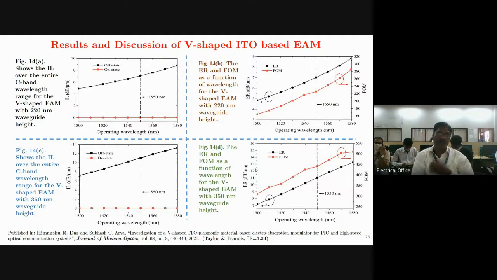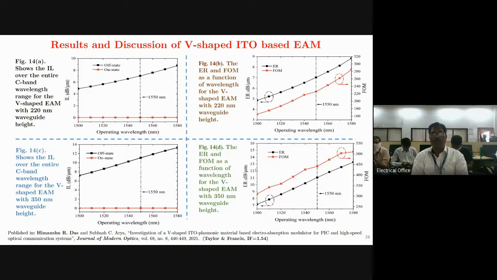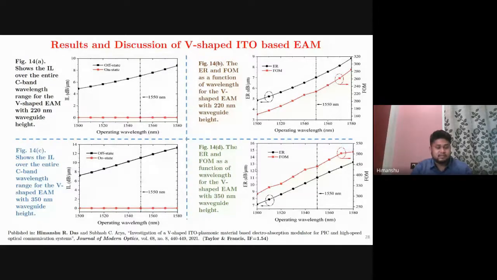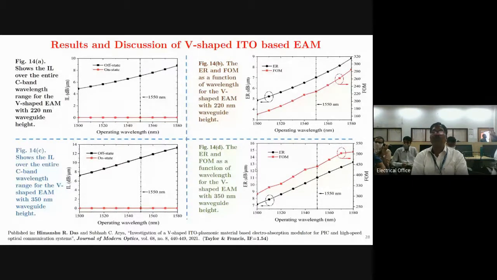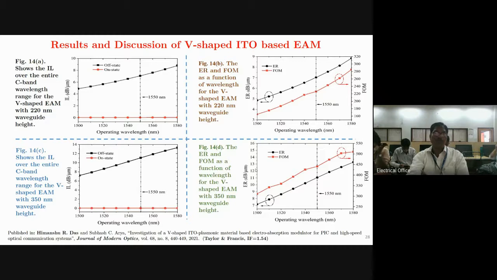With that perspective, can you recommend your design for a particular operating wavelength? Here we have designed only for 1550 nanometer. But if we explore further in terms of operating wavelength, beyond 1580 nanometer or beyond 1600 nanometer, we have to see. What do you recommend operators use, wavelengths above 1550 or something else? 1550 nanometer has low loss, around 0.2 dB per micrometer. That's why most applications use 1550 nanometer. If some other wavelength has a loss less than 0.2 dB per micrometer, then we can go for that wavelength. Okay, Himanshu, please go to slide number 31.